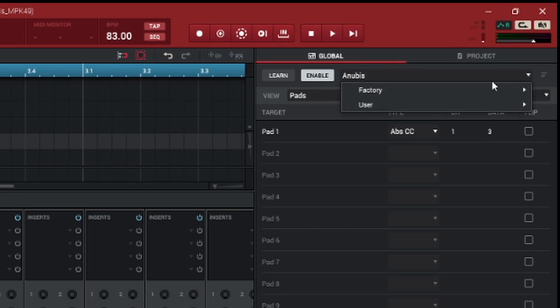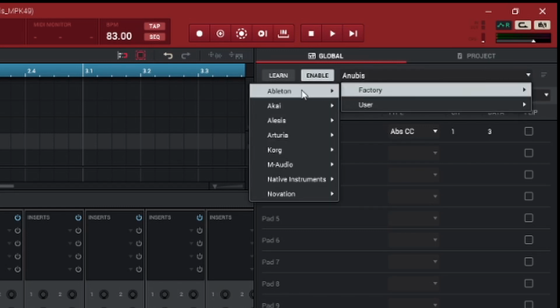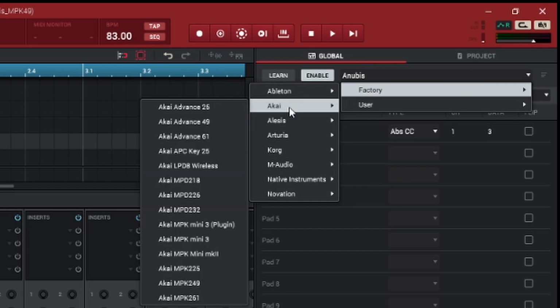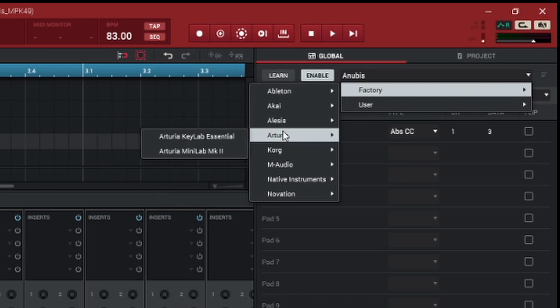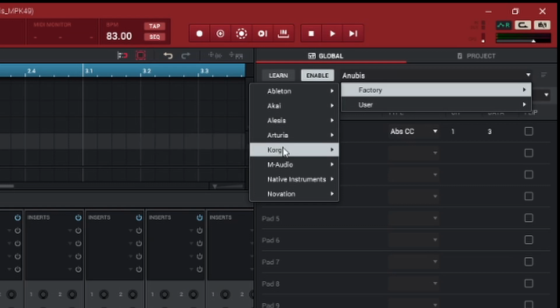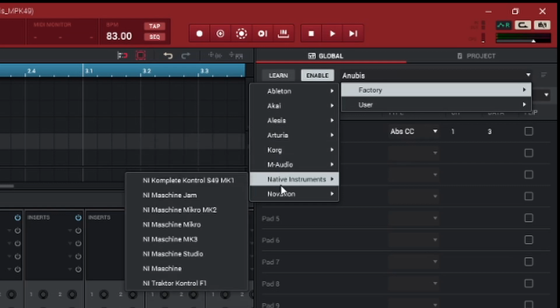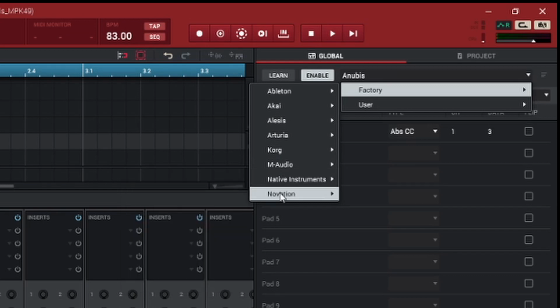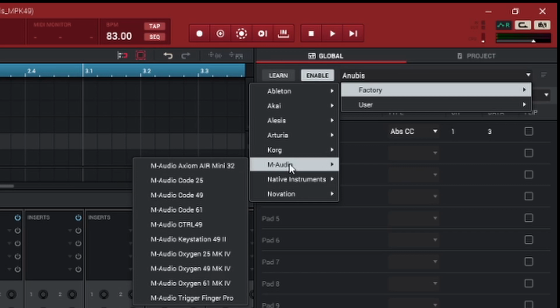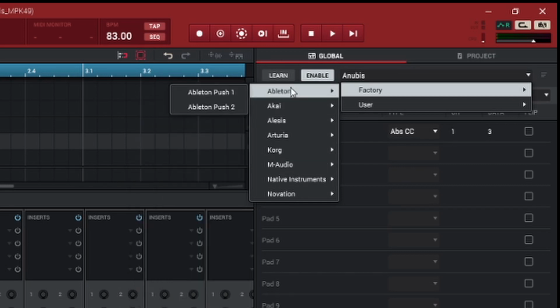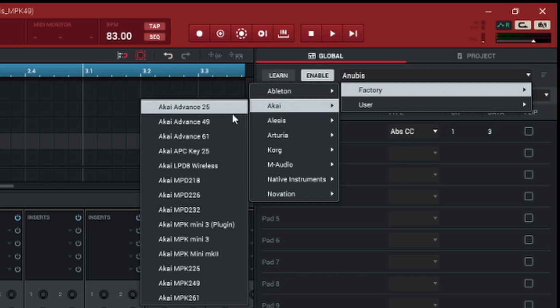So basically here you have some factory settings. In case you own one of these controllers, which are already defined here in the software, they will be automatically mapped to your software, and then you can open those settings and modify them and make them work for you. Currently, for Akai, they have some mapping for a couple of keyboards, but none that I own.